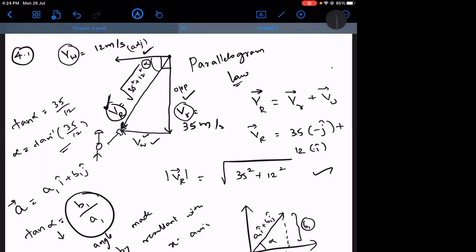Sir, but what we have to write is with respect to the x-axis. Yes, right? That's what I was about to say. With respect to the direction of wind. Here you will not say with respect to the x-axis. You will say with respect to the direction of wind. Or ground also, sir.